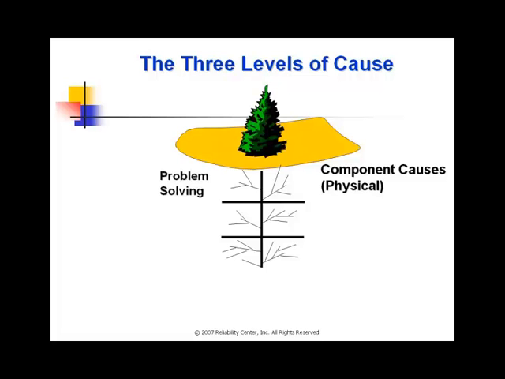If we stop at physical levels, we're only doing problem solving. We're not doing root cause analysis, because beneath these physical causes is always going to be errors of omission or commission by the human being, the decision errors, and they're going to happen because we are human. However, if we stop and blame people for making bad decisions, and we're playing that blame game, then that's simply witch hunting. And you may be successful with your root cause one time, but if you use this tool to witch hunt, then you will likely not do root cause again, because no one's going to help you. That's not the purpose of root cause analysis.